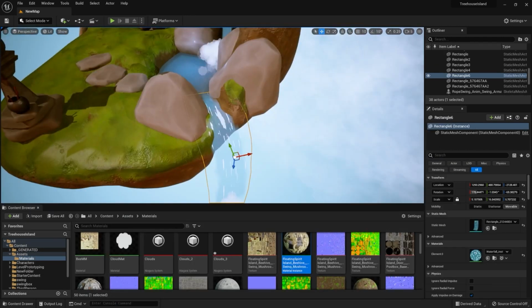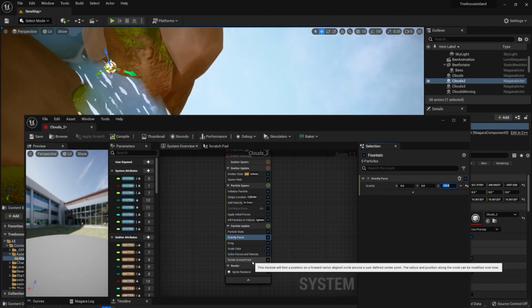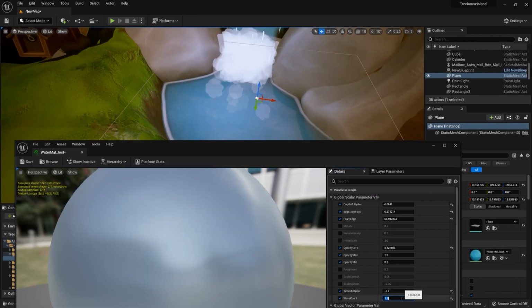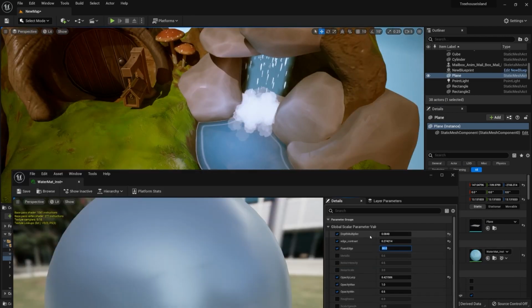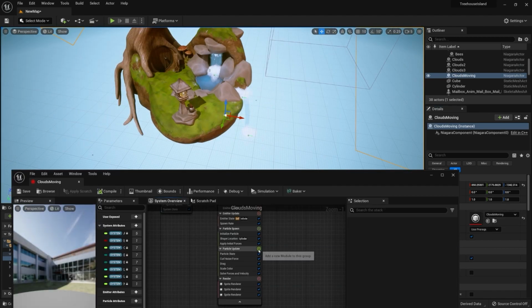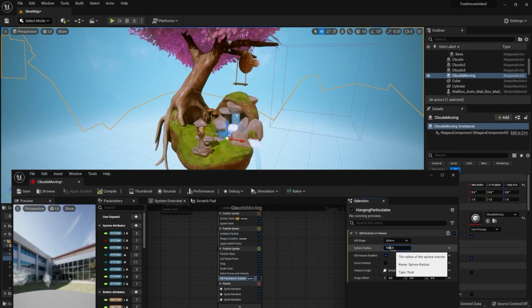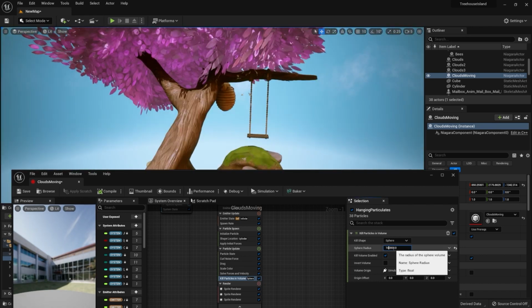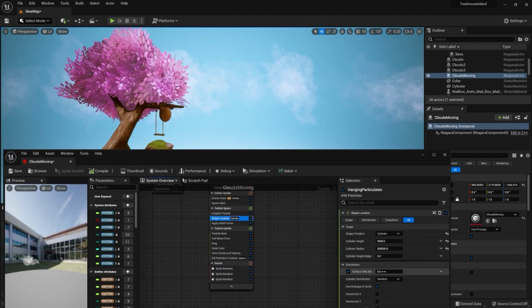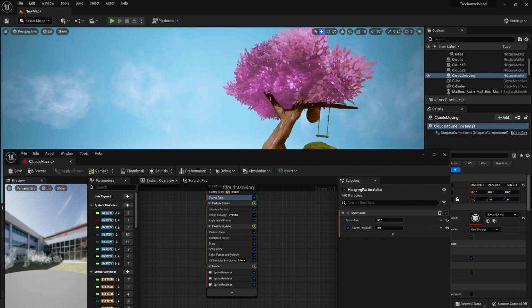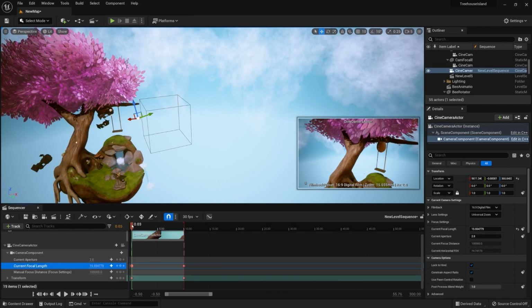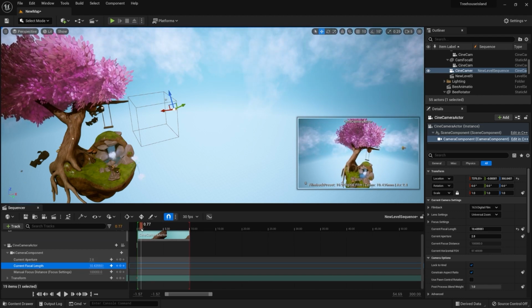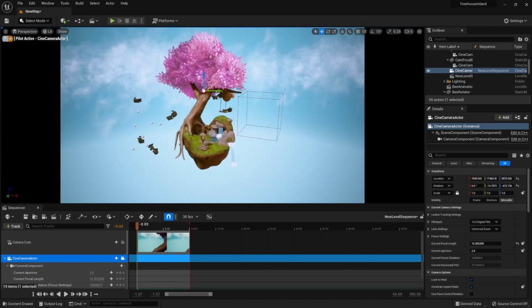I'm trying to figure out how I'm going to fit in the waterfall and just make sure I break apart the waterfall from the water area, and break apart the waterfall from the fog area, making sure that the fog itself is set up with a higher particle priority. And you can just do that within the details tab. If you just search for priority, you'll be able to get it. The higher number would make it overlap on top of the other particles, so they're always going to be in the front of the render and not in the back, which would end up looking kind of weird, especially for the waterfall areas. So just make sure that they're covering up the bits in between, especially for the waterfall that's going downwards.